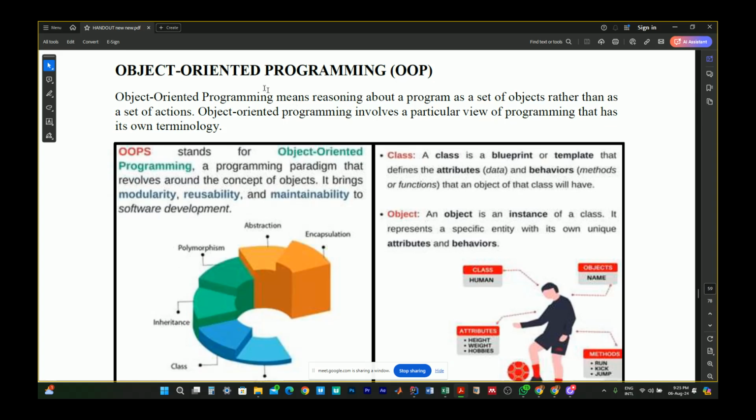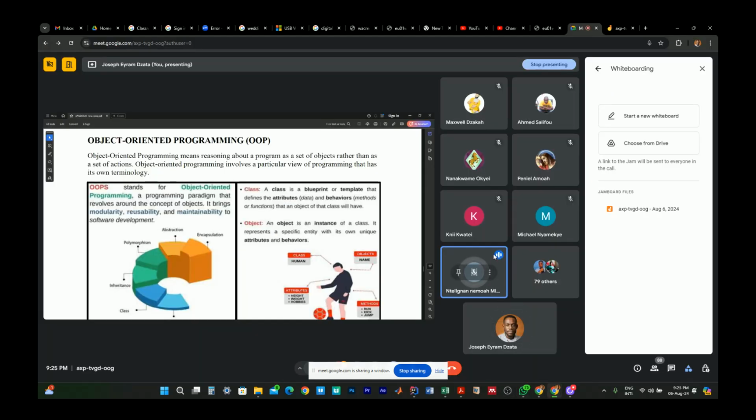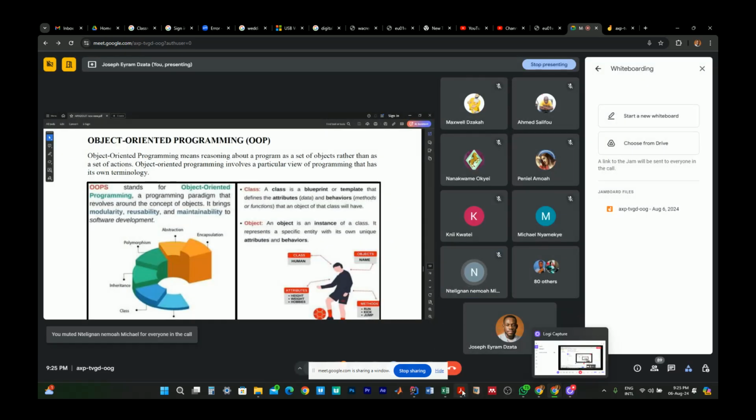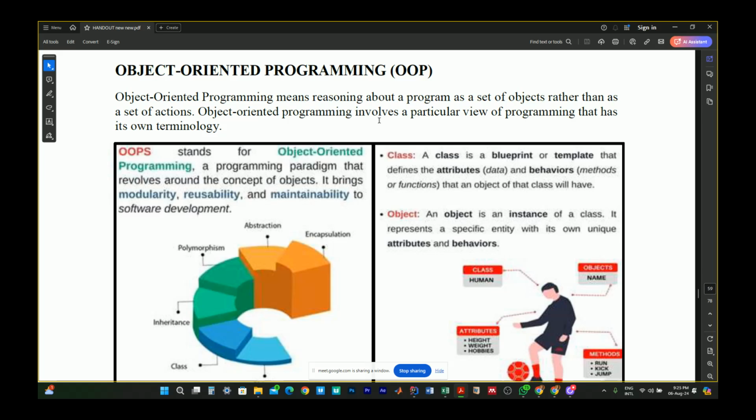Okay. All right, so the concept of object-oriented programming. Okay, now our course this semester is centered on object-oriented programming. Are you all with me? Yes, sir.